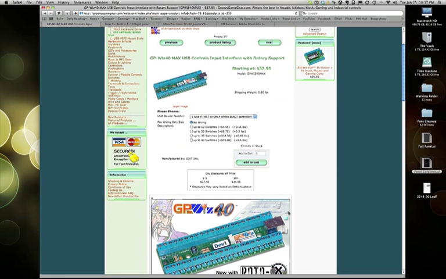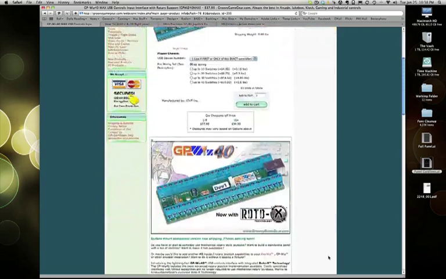So that was part two, the discussion of the USB interface. In our next episode, we'll talk about wiring this up. And after wiring it up, we'll also talk about how we set up DCS A-10 in the game controllers panel and the options panel to make your toggle switches work in the way that they were intended. I hope this has been clear for you so far.